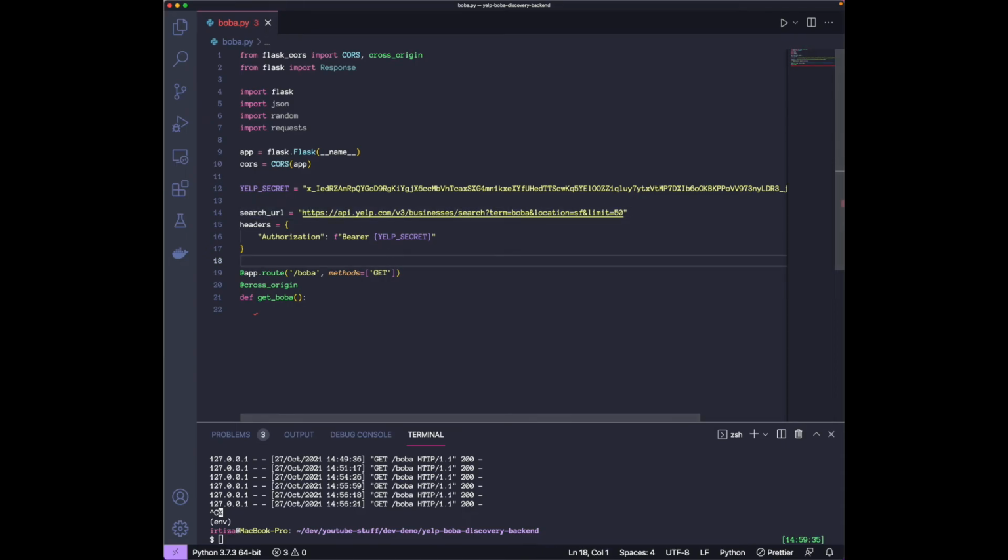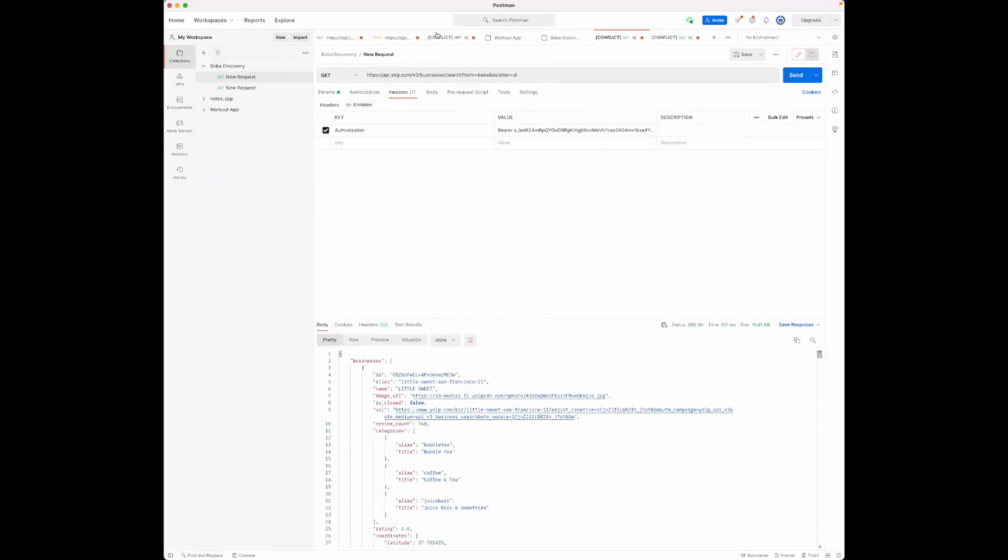businesses. So just to show you, I'm going to show you the same request in Postman so that you can take a look at the response, and then I'm going to jump back into the code. So over here, I have the Postman request ready to go. So you can see it's the same one, businesses, the only thing it doesn't have is the limit, which we can just add over here. And we have the authorization header set to the secret key.